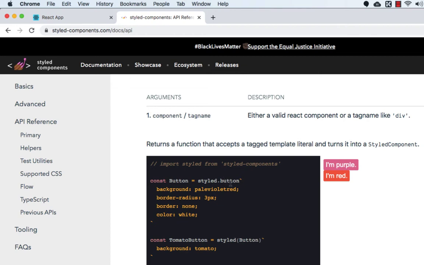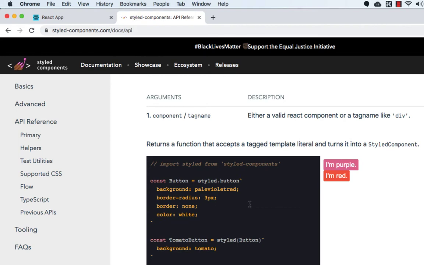We can even create a styled component or React component. There is no restriction to HTML elements only, which we will see in the upcoming lectures. But for now, we will see the basic syntax. So after the button element, we have to give a backtick. So this styled object, which we are getting from styled-components, we can write CSS properties in that, which relate to valid HTML5 elements. And these backticks here are called tagged template literals.